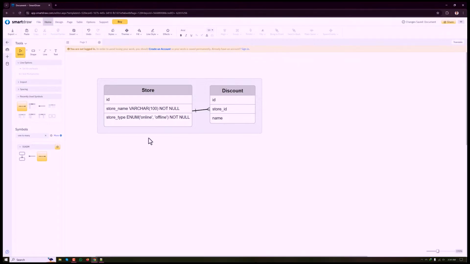So we can have some additional attributes like store category, location, website, etc. And for discount, we want to have ID as our primary key. Store ID is the foreign key constraint, which comes from store and is also unique.